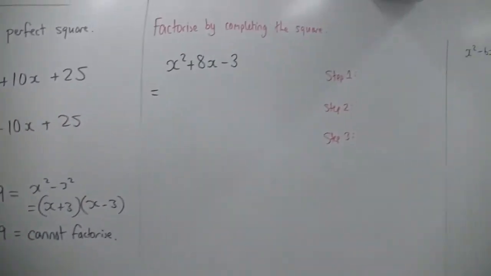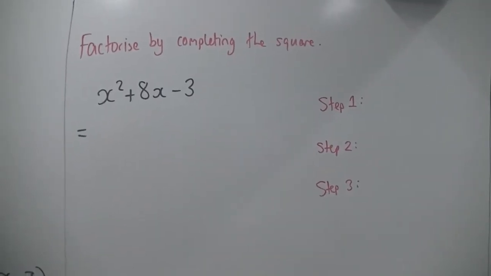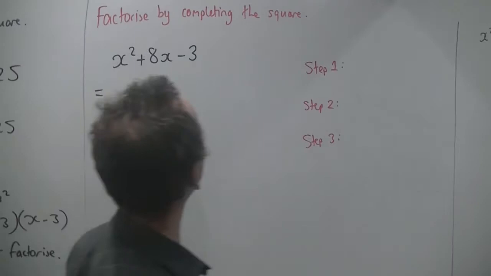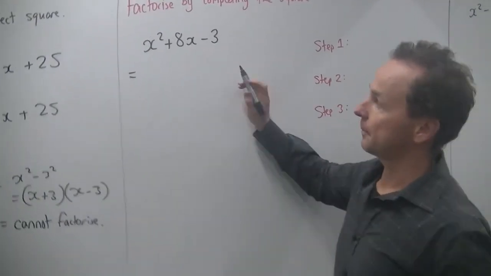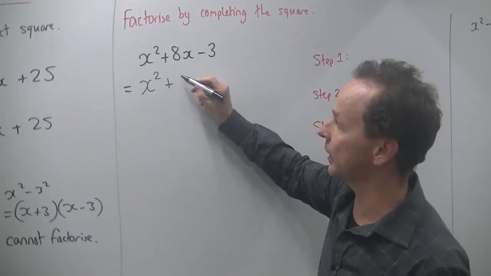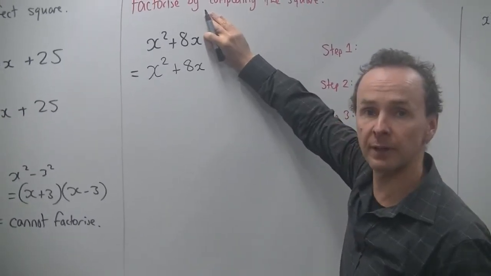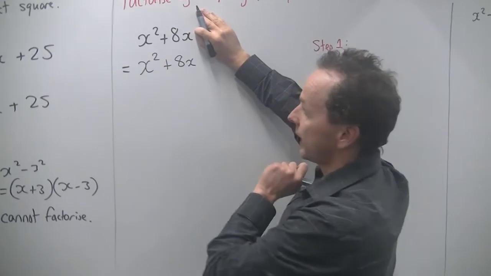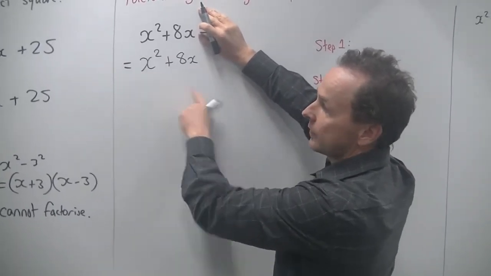So have a look at these notes, everyone. You can copy down that first bit and then I'll explain it to you as well. Alright, so we're going to do completing the square. So we have to factorise this. So what we do is we start off just looking at the first two terms. So we've got x squared plus 8x. So we ignore that minus 3 for now. So we have to turn this into a perfect square. So what number needs to be at the end to be able to turn this into a perfect square?